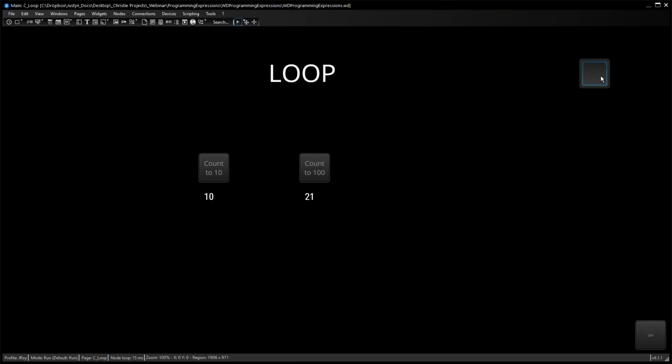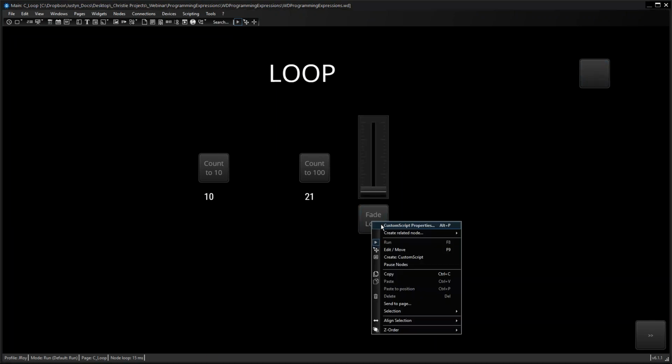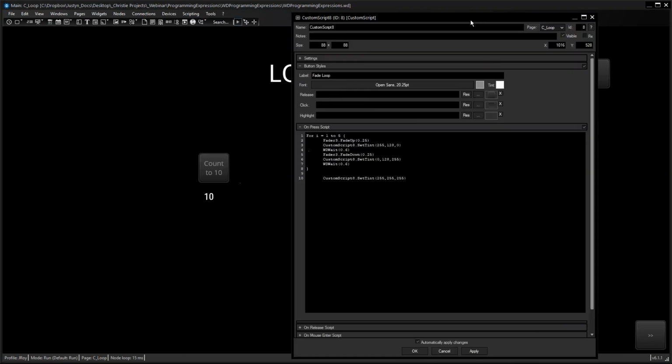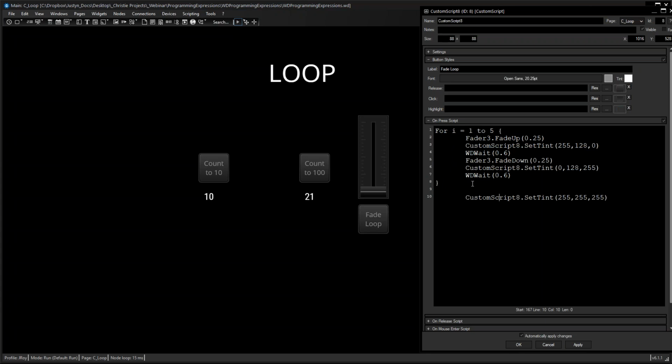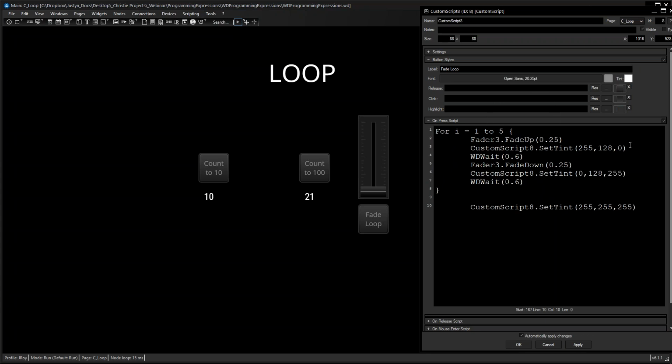Where that is useful on shows or on projects, you can do things like control widgets that way. So in this case, I am fading a fader up, changing the color of a button, waiting, fading it back down, and then changing the color of a button again.